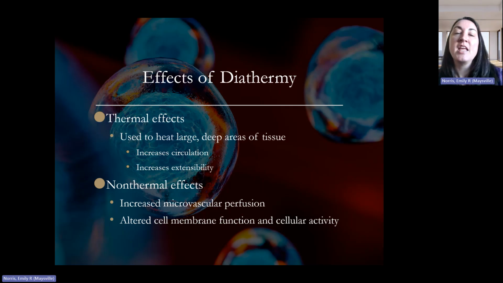So the more packages that actually get out from each truck versus increased circulation is like more trucks driving around. Okay, so increased circulation, there's more movement of the fluid, but increased microvascular perfusion is the nutrients, the oxygen, and things that actually get delivered to the tissues are more available and being delivered more rapidly and available for tissue healing. So this increases your tissue healing is the main benefit there. It alters the cell membrane function and the cellular activity, which helps with pain, with edema, with inflammation, and ultimately with tissue healing. So those are the main benefits of diathermy.